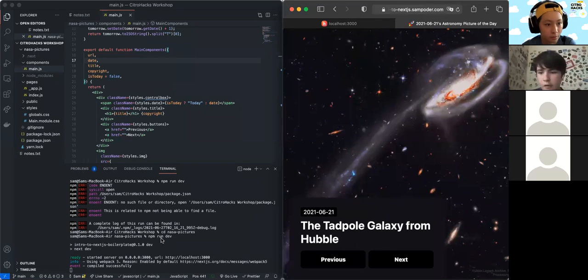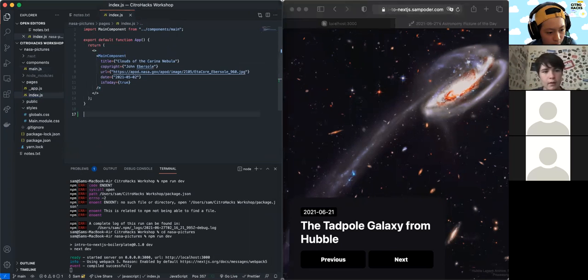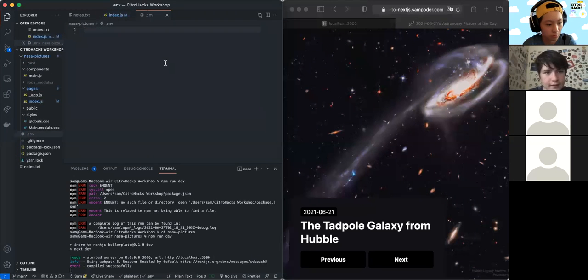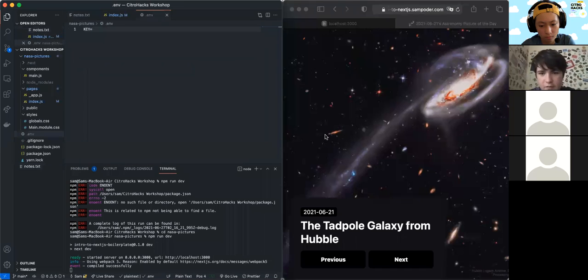All right. So for those who have just gotten started, you can watch for this. We want to get started by creating a .env file. This is going to store our environment variables. So we can do that like this. This is just where you put some secrets you want to hide. This key is not at all secret. It's just to fetch information from NASA's API. So I'm happy to share it. I'm going to share it in the chat. That's going to be our API key we're using for the NASA API.